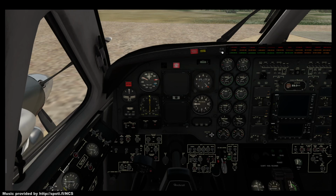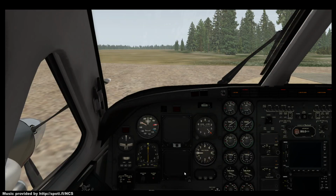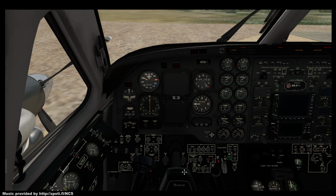Fire detection check, which I don't know if there's even a fire detecting button on this plane or not, but I do know here. Pull up. Voltmeter is up here, and we'll go. Those two won't work. Neither will that till the inverter's on, and we have plenty of battery juice. Annunciators and warnings were just checked, and the peeps are going into their seats. Turn the nav lights on and the beacon to announce we're getting ready to start.